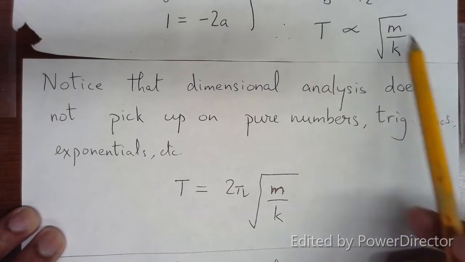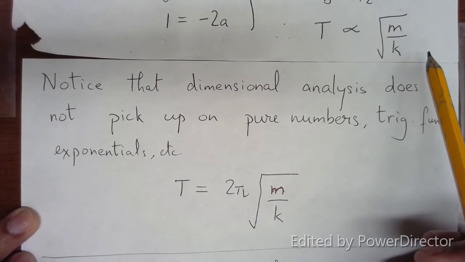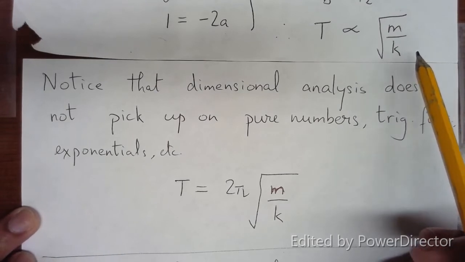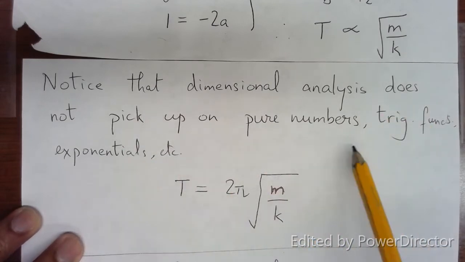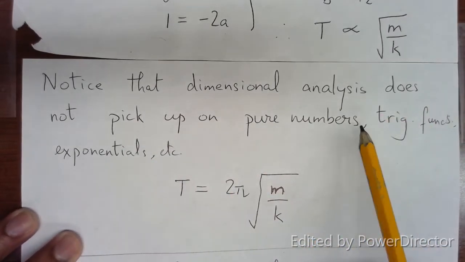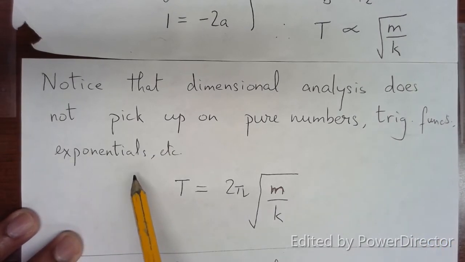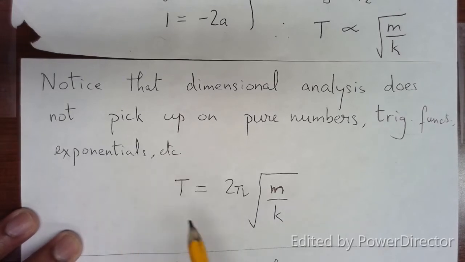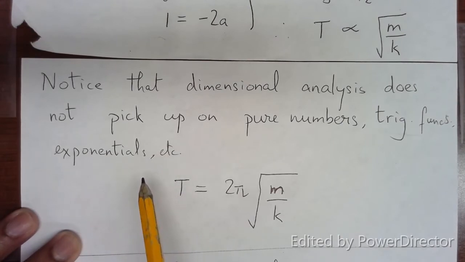So this method of dimensional analysis works for quantities that have units, but it can't really say anything about quantities that don't have units. Dimensional analysis does not pick up on pure numbers and functions that give you pure numbers, like trigonometric functions or exponentials. It won't pick up on those. Right? So stuff that depends on angles, if the angle is measured in radians, radians is really a unitless or dimensionless unit, so it will not show up properly in the formulas.